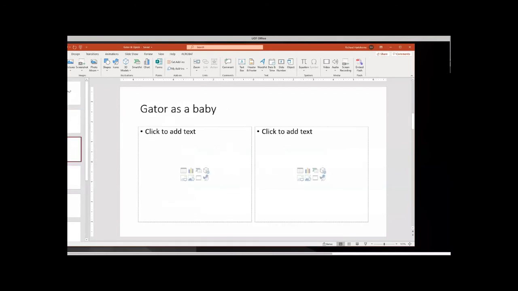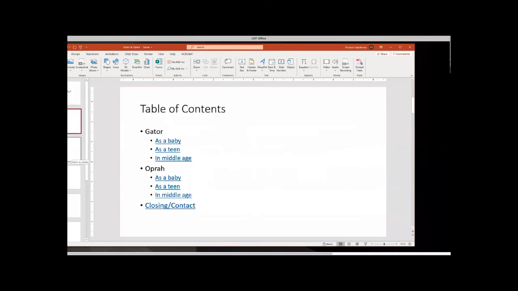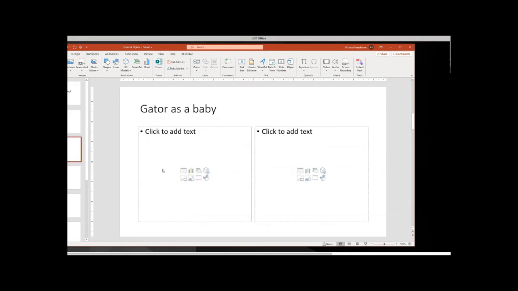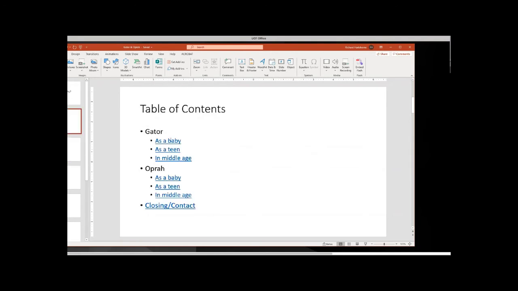So here, well, actually one more thing I want to do is I want to insert a home page that gets me back to the table of contents. So when I click on Gator as a baby, it takes me to him as a baby, this slide, but there's no real way for me to continue navigating on. So what I want to do is insert a shape.